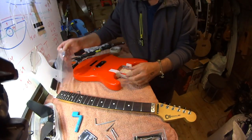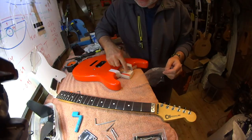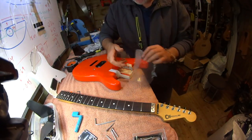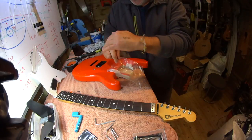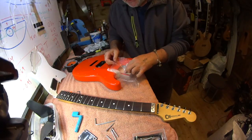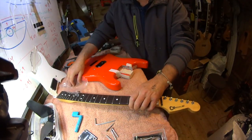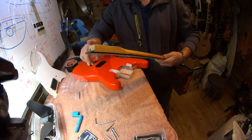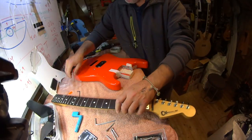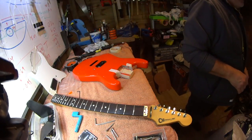Okay, so the idea will be, we pour some resin into these holes and we flatten it out as well as possible. And then we put that in there, then we put the neck on there, then we put the screws in and pull it tight. Theoretically, together, that should form a flat surface, or the hole should fill in and form a flat corresponding with that. But it's not the end of the world if it doesn't, but that's the plan.